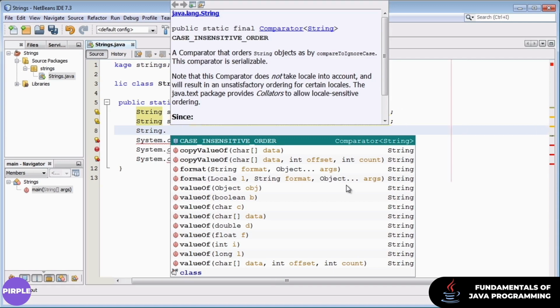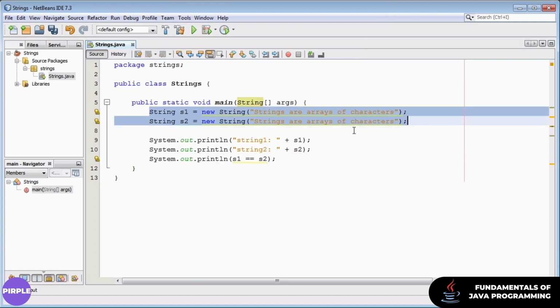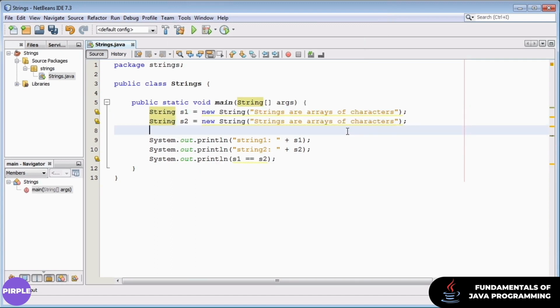In some ways, it's just like any other class. It has methods and, as we can see in these two lines here, it has a constructor. But we can use operators on the string class that are normally only reserved for literals and primitives. For example, we can add S1 to this string literal right here and get a meaningful result. This is not normally an option when we're dealing with a Java object.